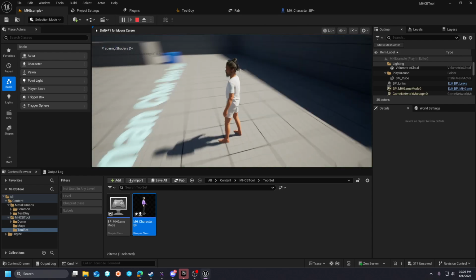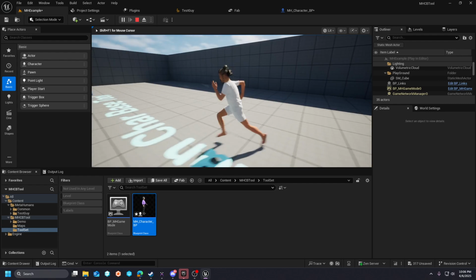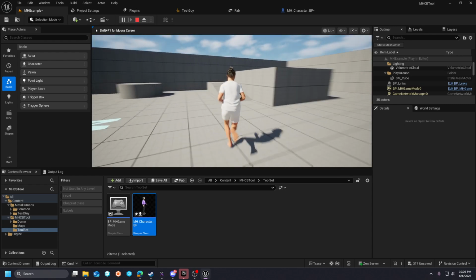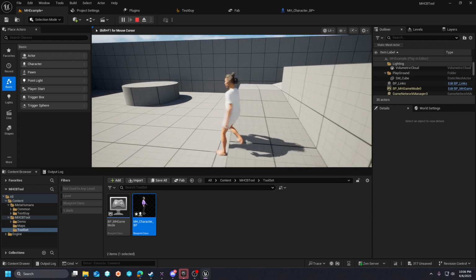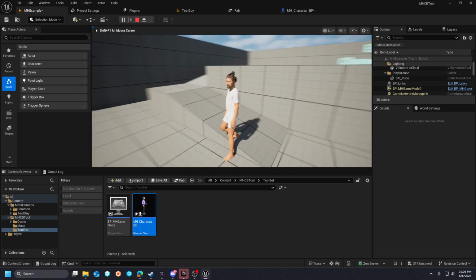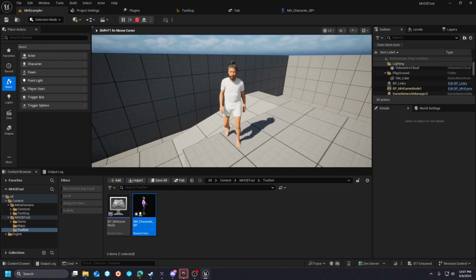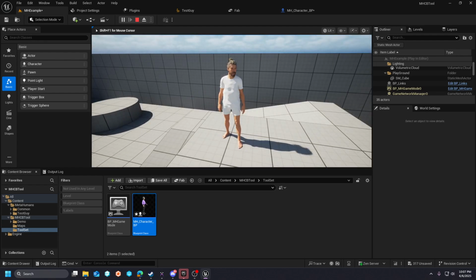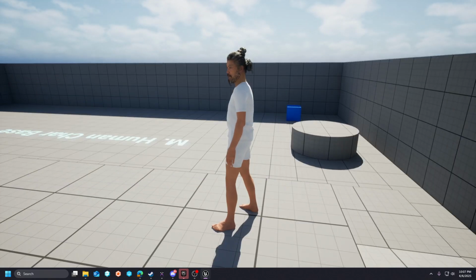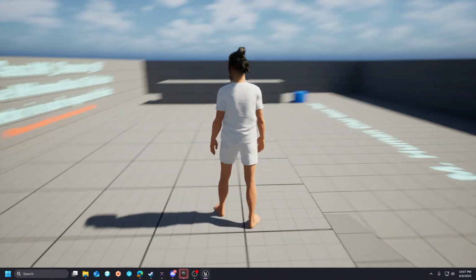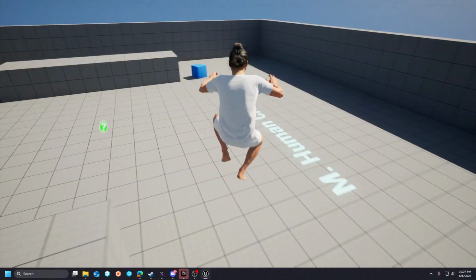When you hit play, you will see he's now ready to go. Fully functional, working IK. Animations are targeted the way that you would expect. The groom is simulating the way that you would expect. And if we full screen here, you can see that he is of pretty decent quality for gameplay.